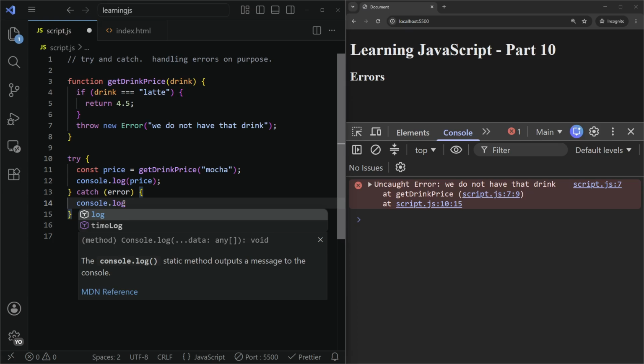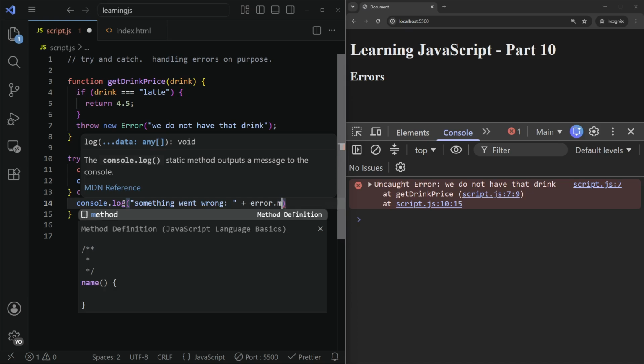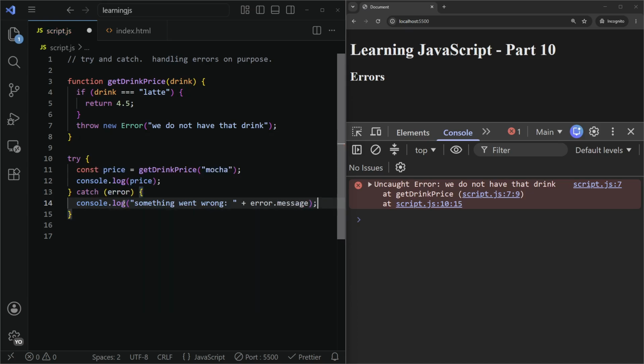Console.log the error. Something went wrong, and then concatenate the error. A handful of syntax, right?